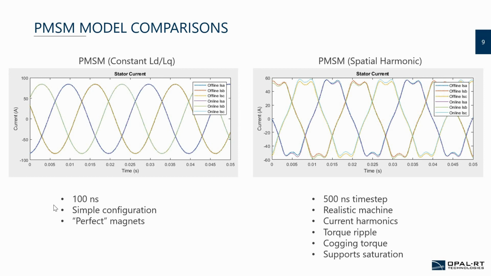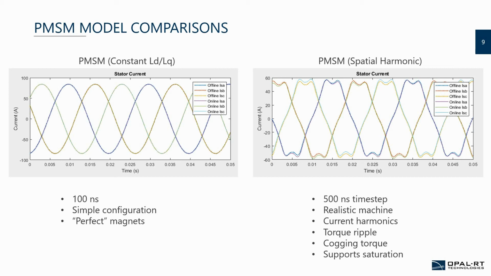As you were able to see, sometimes it's difficult to compare models as they are executing because the amount of data at any one given moment is quite high. To help look at the differences in the models, I have recorded some actual data for us to inspect. On the left, we have constant LDLQ PMSM model. You can tell because the solved currents have a sinusoidal shape. That's because we're using constant parameters, which in turn simulates like the machine has perfect magnets.